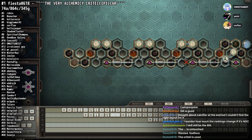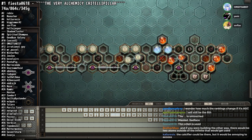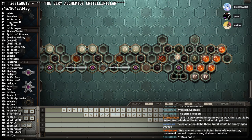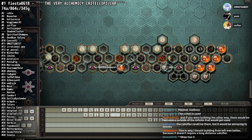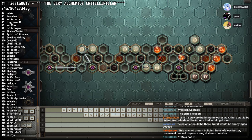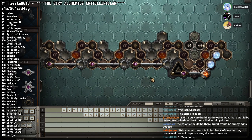Oh no, there goes Shadow Cluster's goal of never being beat by area primary on a scoring puzzle. Well, I guess I don't have to give the area crown to Shadow Cluster, but I do have to give it to Fiesta. Definitely. Also, Shadow Cluster said one of his goals was not to be beat by area primary. He's not gotten area primary for both puzzles, this and endgame. Well, he's got one more chance. Yeah, but he did say he's busy, so that makes sense.